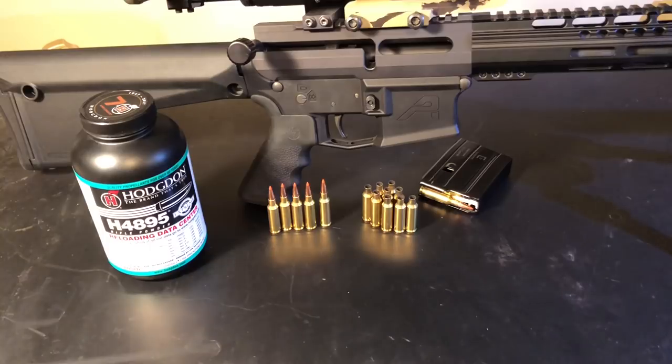So I used H4895 with a charge weight of 25.5 grains. That's right in the middle of the road of Sierra's data, as well as Hodgdon's. It's not quite as fast as it could be, but I haven't done any load development with this. These are actually my first reloads, and going hunting, I just wanted to pick a middle of the road charge. That way I didn't run into any pressure signs and ruin the trip.